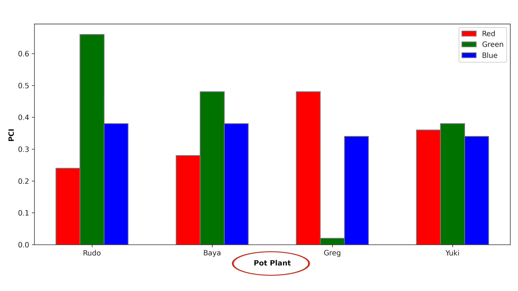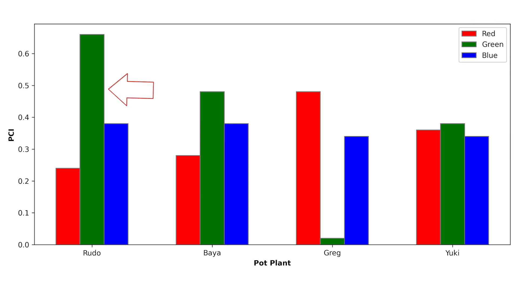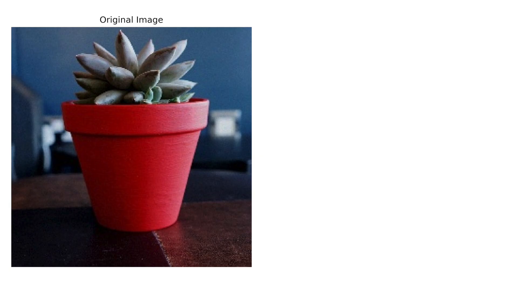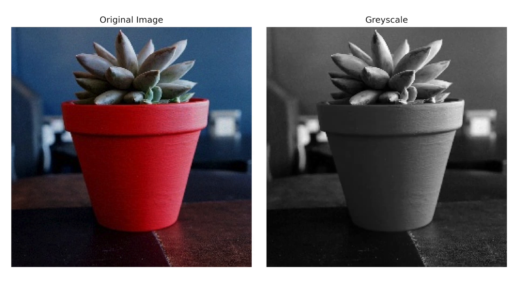We can go a little bit deeper — this plot gives the PCI scores for each pot plant separately. We can see that a channel's importance varies for each class. For example, the green channel is most important when making predictions for Rudo, but it is the least important for Greg. We are getting these results because the brightly colored pots are introducing bias into our dataset. In a later lesson we will use saliency maps to show that the model is actually using the pixels from the pot and not the plant to make predictions. PCI results can provide additional evidence that it is the color of the pots causing these errors. In general, PCI can tell us whether color is an important aspect for a model's predictions, and if only one channel is used, we can simplify the model's input by grayscaling images or selecting only that important channel.